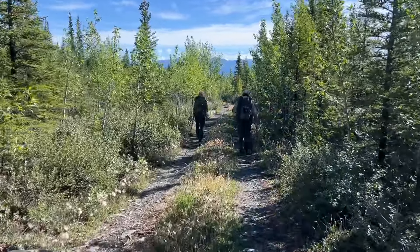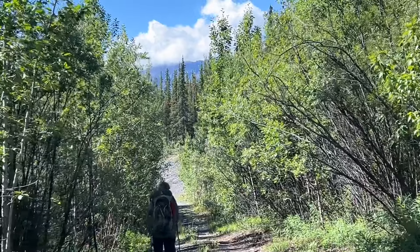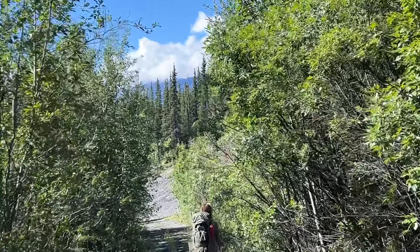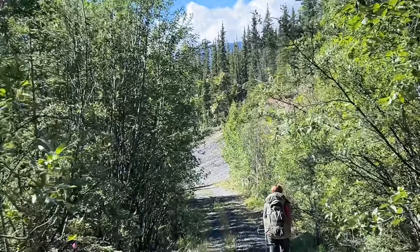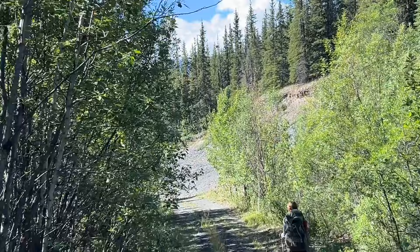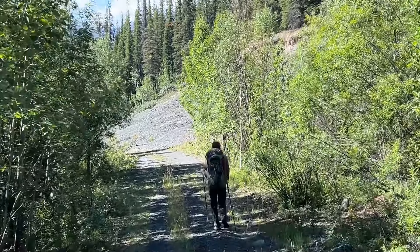We are walking down the road to our rental car. We got a hitchhike almost the moment we stepped out on the road from a great couple — the guy was from British Columbia and the woman was from Rio de Janeiro. They do a lot of traveling and actually had their bed laid out in the back of the van. They were traveling all the way to Alaska, and they picked us up, moved everything around, let us in, and took us all the way to the point where they couldn't anymore on this dirt road. We were very thankful for that. Still seeing stunning views as we're walking down this road.